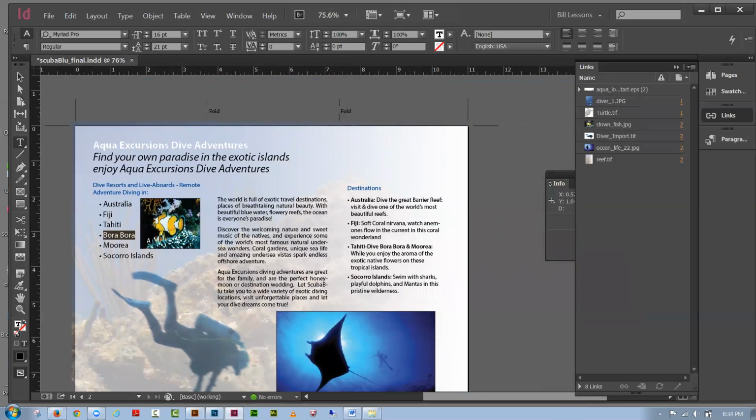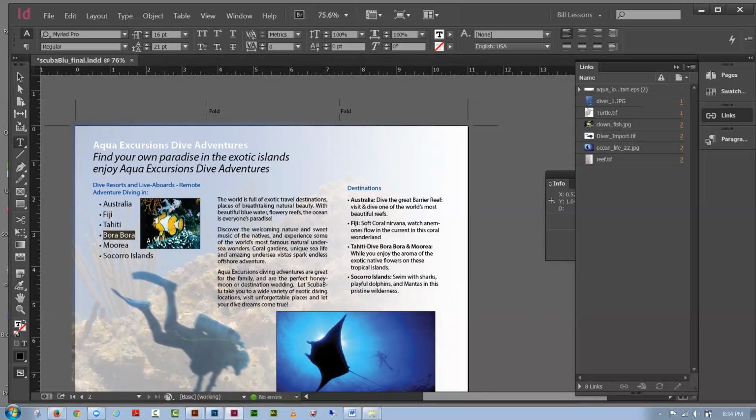Now, the other thing too is before I actually produce this final PDF, which I'm about to do, a couple of days earlier I produced a regular PDF which I then send to the person who is the author of this brochure. What I mean by author is that there's probably a writer somewhere who actually generated all this copy for me. I more than likely don't write the copy.